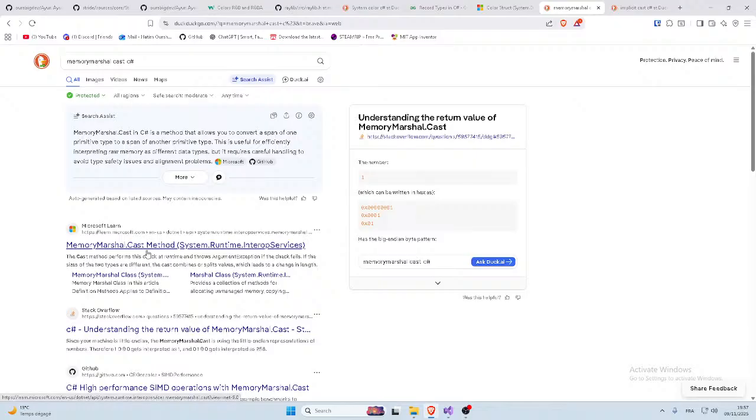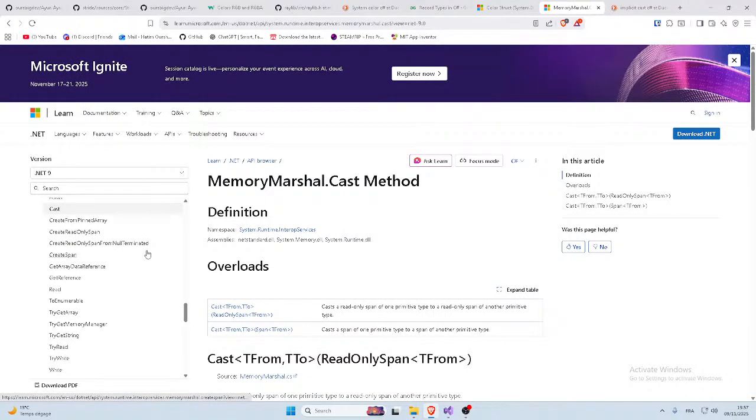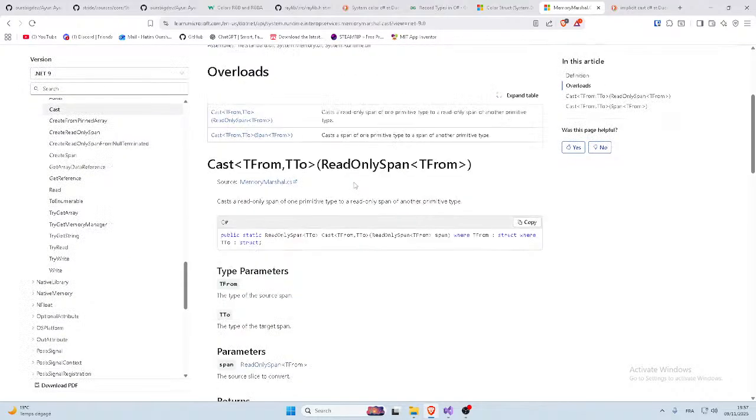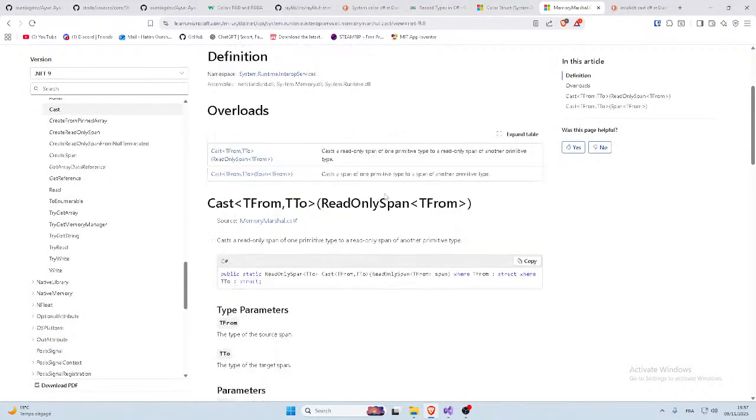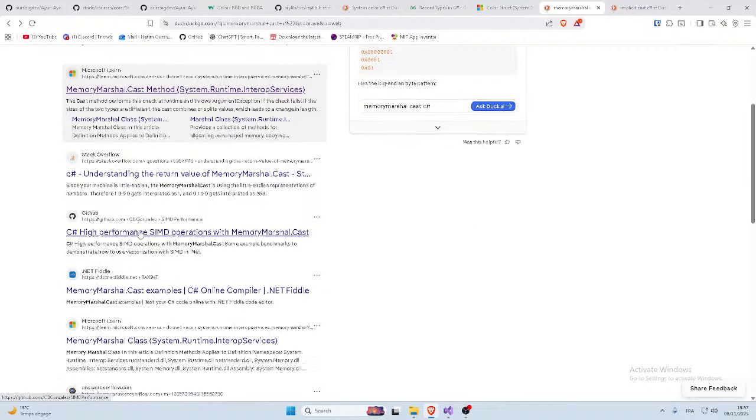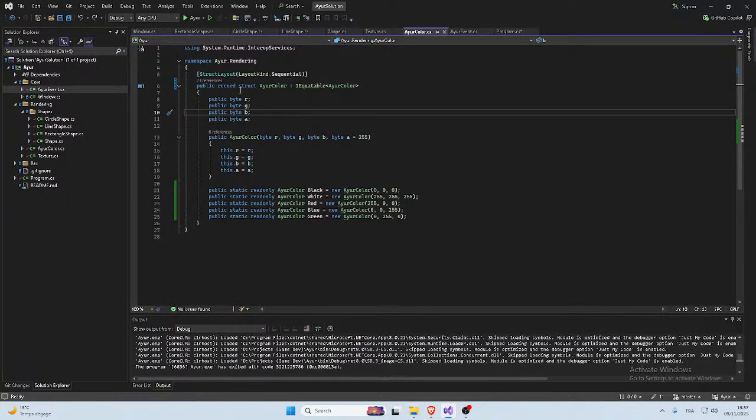Okay, let's see, MemoryMarshal.Cast. Actually, Microsoft docs are very weird. So we say MemoryMarshal.Cast.